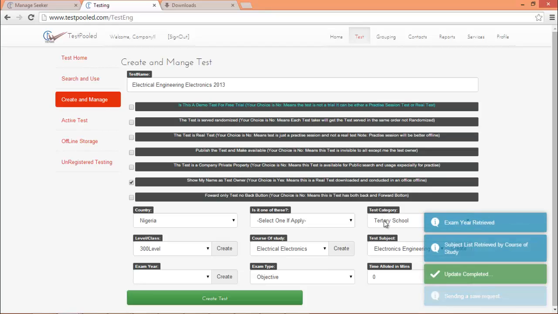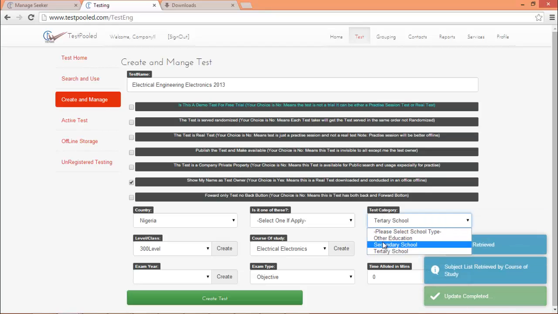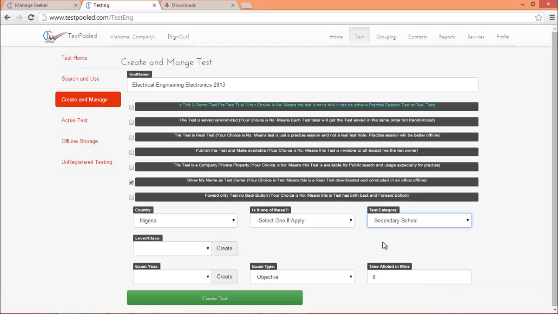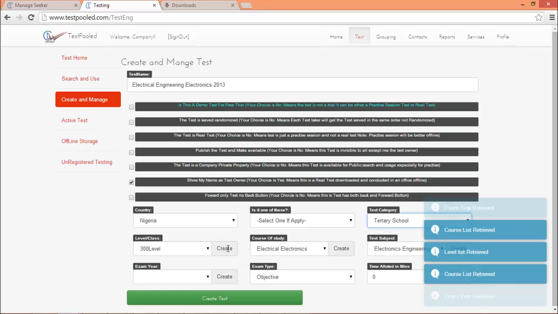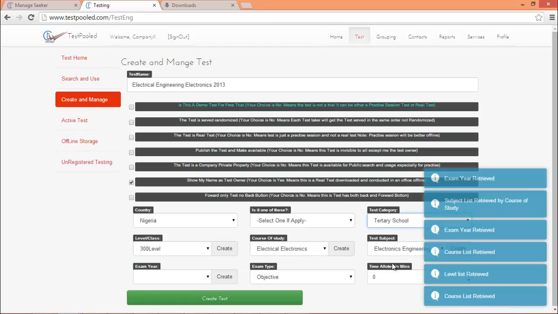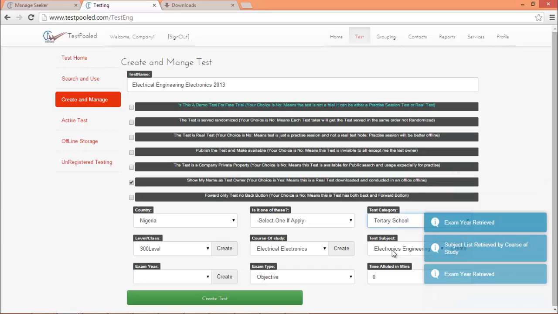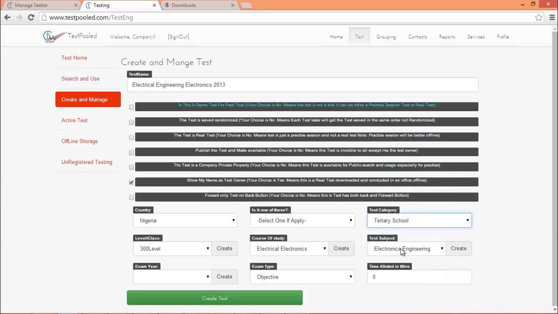Now anytime we select it, to show you how this thing works, secondary school, I see SS1 English. Now if I'm a tertiary, I get my level, I get electronics, and I get electronics engineering as the subject we are talking about. Now what year?